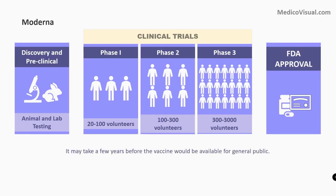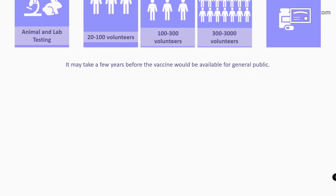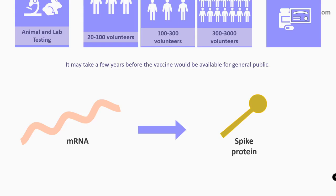It may take up to a year or so before it would be available for the general public. The interesting thing about this vaccine, which is launched by Moderna, is that it is an mRNA vaccine. Unlike traditional vaccines that are either live attenuated virus or protein subunit vaccines, it codes for the prefusion-stabilized S protein or spike protein of coronavirus. By the way, this vaccine is called mRNA-1273.